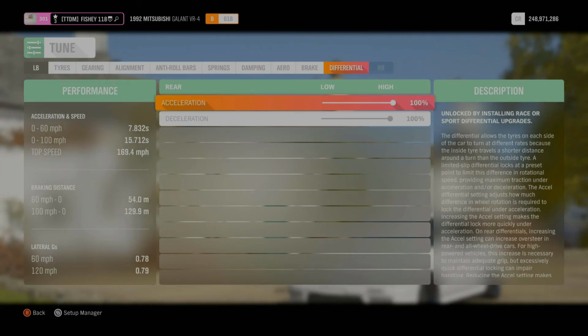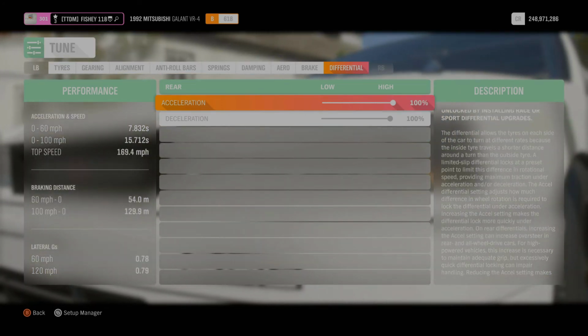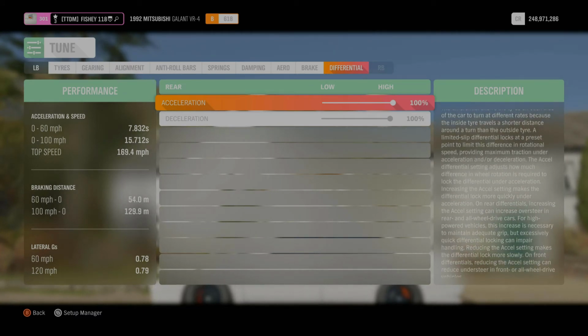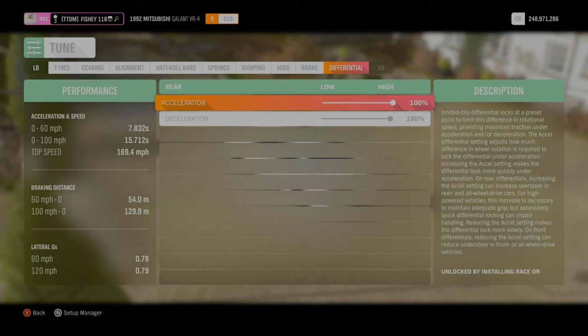Now moving on to differential, we've got 100% on both. That's going to lock the diff. Be sure to do that. 100% on the diff, bro. Acceleration, de-acceleration, lock that diff, man. Alright, so that's the tune and all of the setup for this car, bro. Let's go and slide, man.